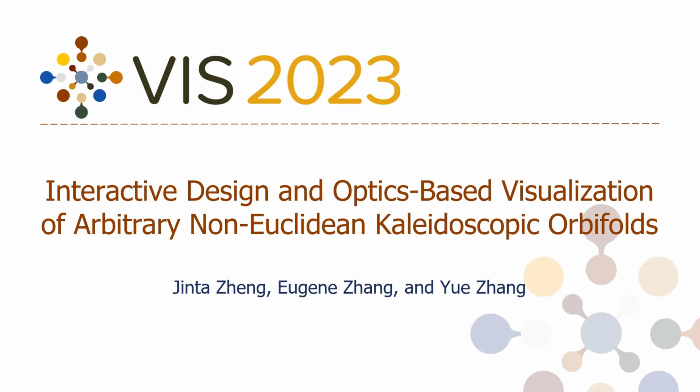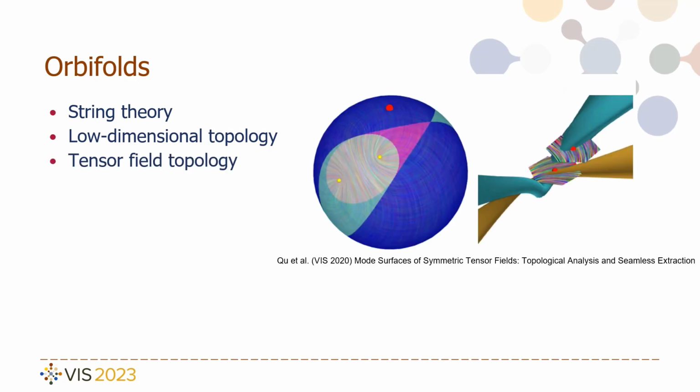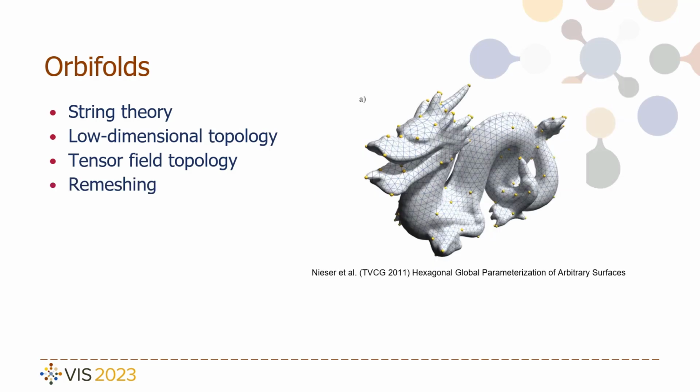Welcome to our talk. Today I will be talking about our work on interactive design and object-based visualization of arbitrary non-Euclidean kaleidoscopic Orbifolds. This is joint work with Jinta Zheng and Professor Zhang. Orbifolds are a modern mathematical concept that have found applications in string theory, low-dimensional topology, as well as tensor field topology, remeshing, and texture synthesis.